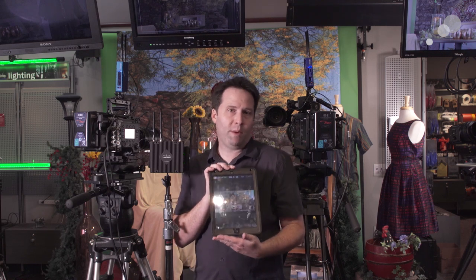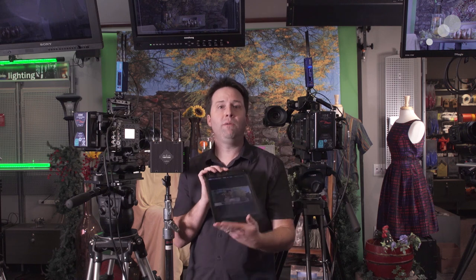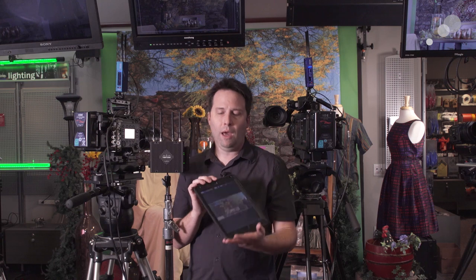As you can see there's a signal and this is basically just a straight-up normal iPad running the viewer app. The viewer app is a Teradek free application for iPad, iPhone, and now Android as well. I'll load it in there and really quickly we'll discover the ServPros that are on my network and off I go.